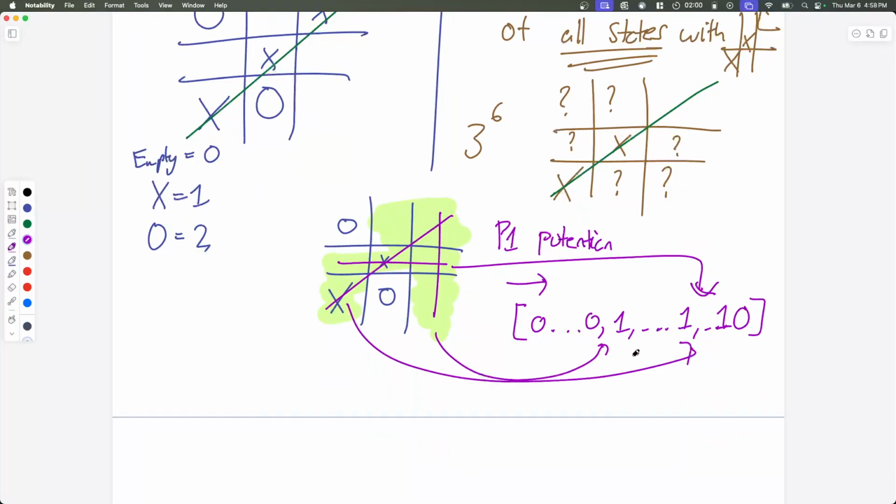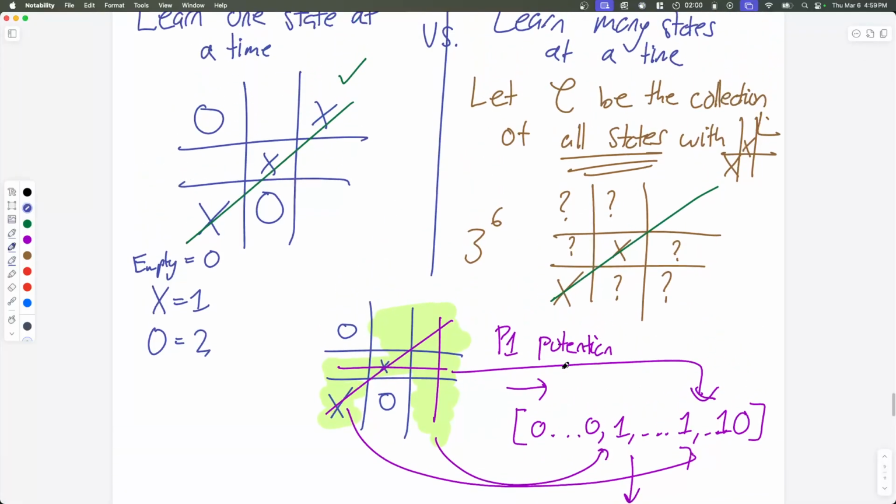So this goes to theta sub diagonal like that, plus theta sub the middle one, plus theta sub the last horizontal one. Let me draw the board here so you can see what it is. The middle one and the last diagonal line. So there's 8 parameters for these 8 different ways to win, and I'm adding them up because I'm in 3 of them. That's the value of what's going on. So that is the heart of the thing, and it's exactly like I described. It's a kind of coarse coding where I'm grouping together all the states that have the same potential 3 in a lines. So that's player 1 potentials.